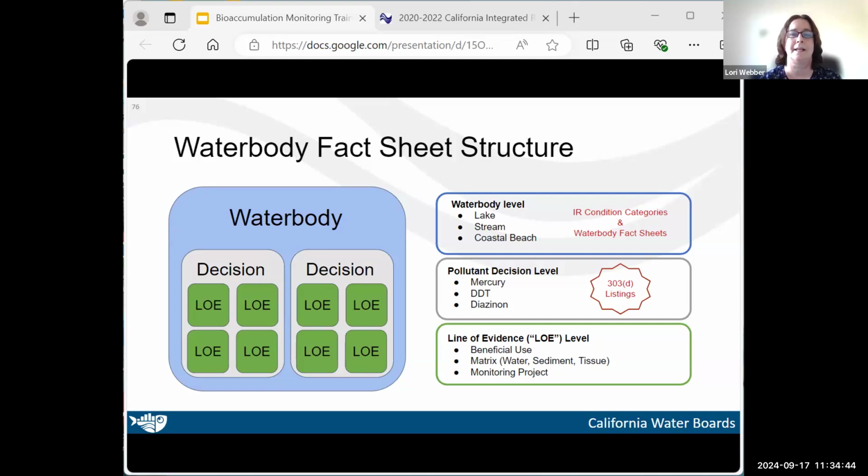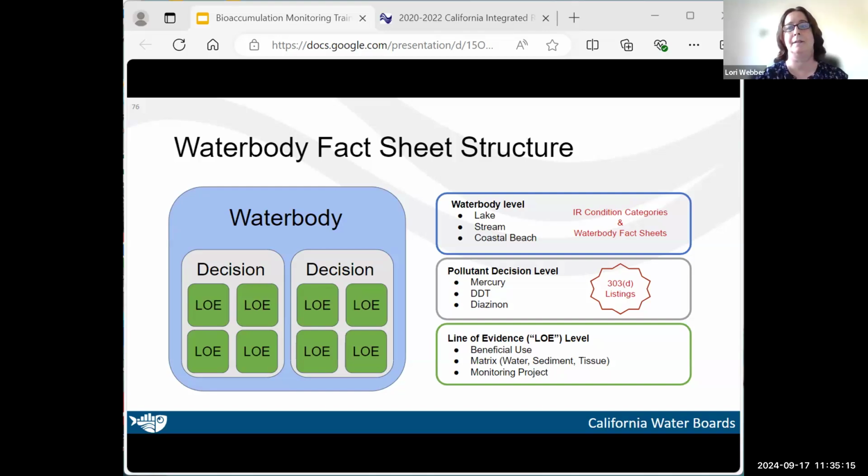The next level of detail is the decision. Decisions are written at the pollutant level, and there may be more than one decision in a water body. It's helpful to remember here that the 303(d) listings are reported at the decision level. And then finally, the next, finer level of detail is the line of evidence. LOE is even more specific. The LOEs are the building blocks of the decision.